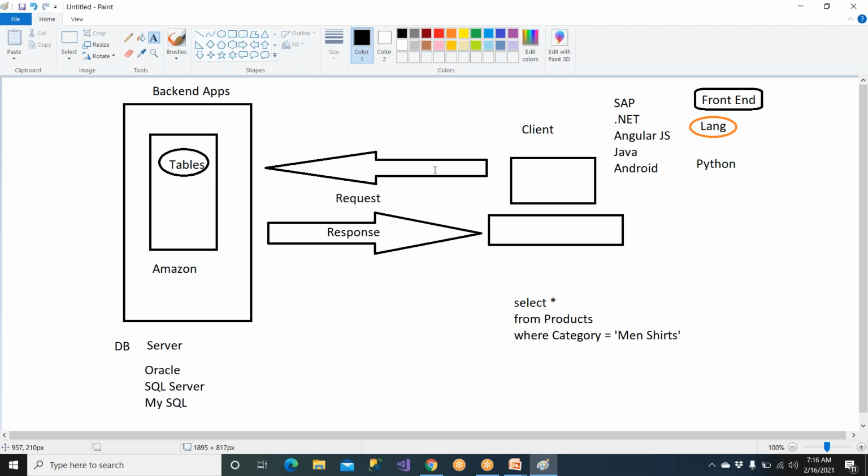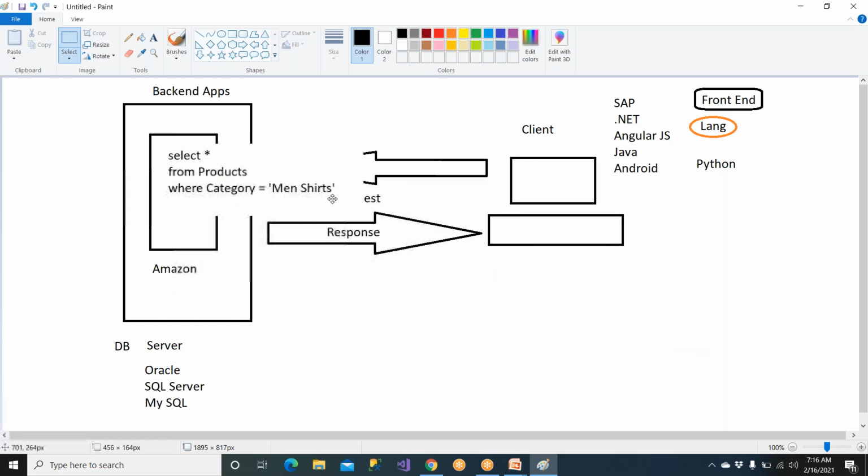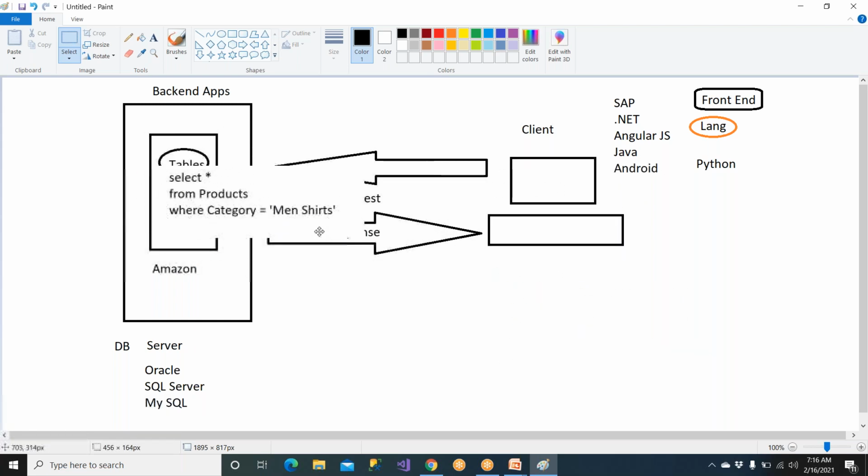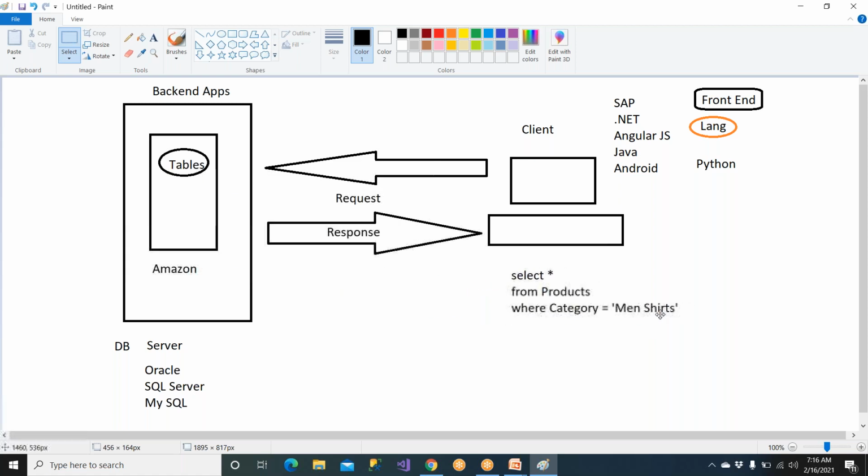It will be lakhs of people, millions of people every hour, every month, every day, going to be connecting. You think everybody is running, select star from products where category equals women products or baby products, men products. So a lot of queries are getting generated, and this query is going to go and get executed. Clear? And you will be able to get the data.